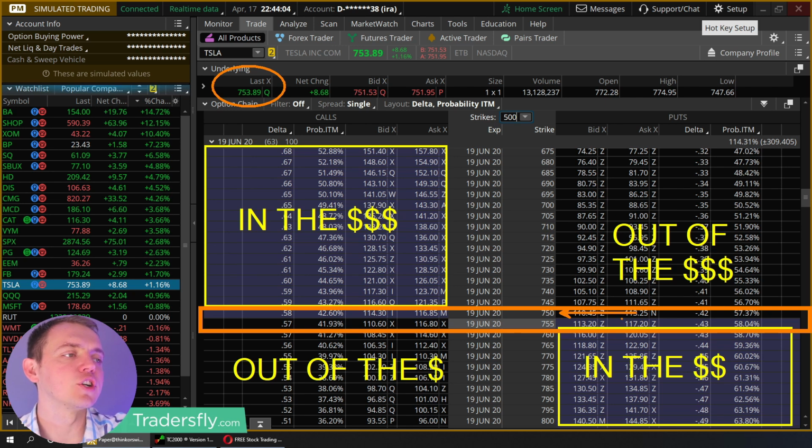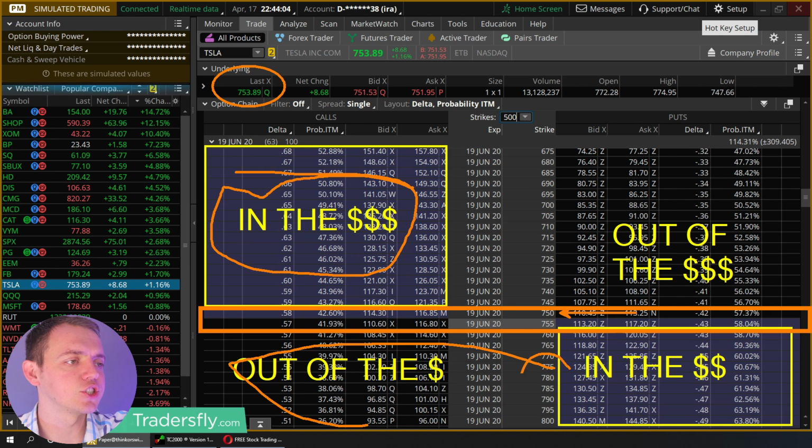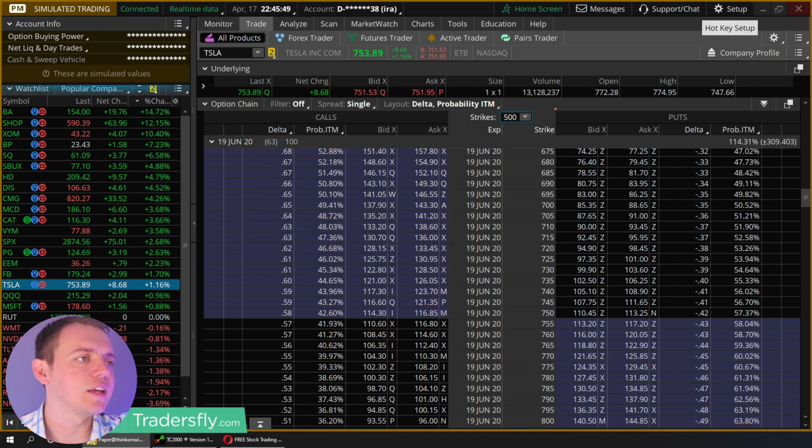So those are the terms. But if you're selling options, it's better to be out here for safety's sake if you're brand new. And if you're buying options, eventually you want things to go in your favor, in the money. When you're a more advanced options trader, it doesn't matter too much because you know what you're doing. You could be in the money, out of the money, you're flowing like water. But in our case, for basic simplicity's sake, out of the money is on the put side when the price is less, because those aren't worth anything at expiration. And out of the money on the call side is when the contract is at a higher strike price.